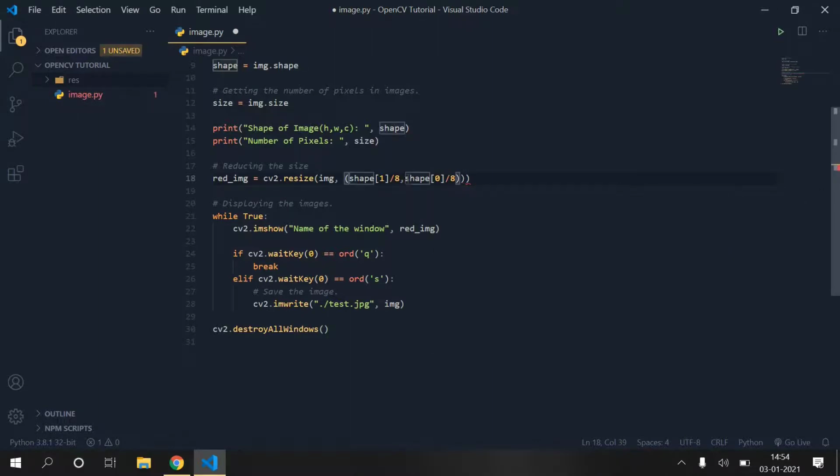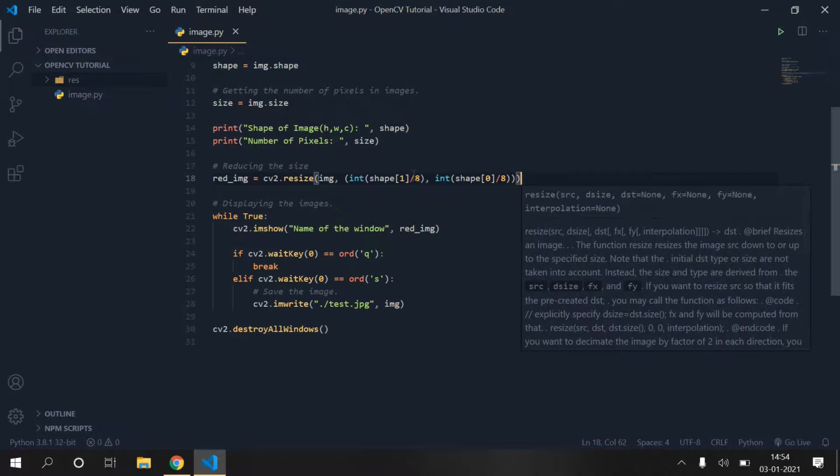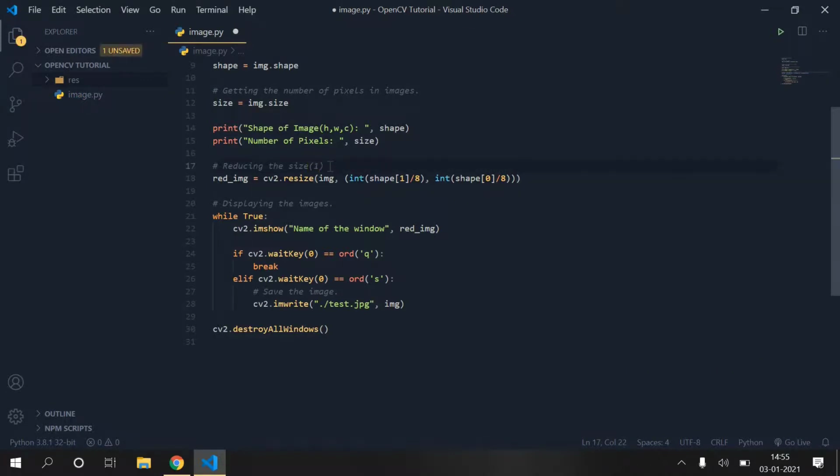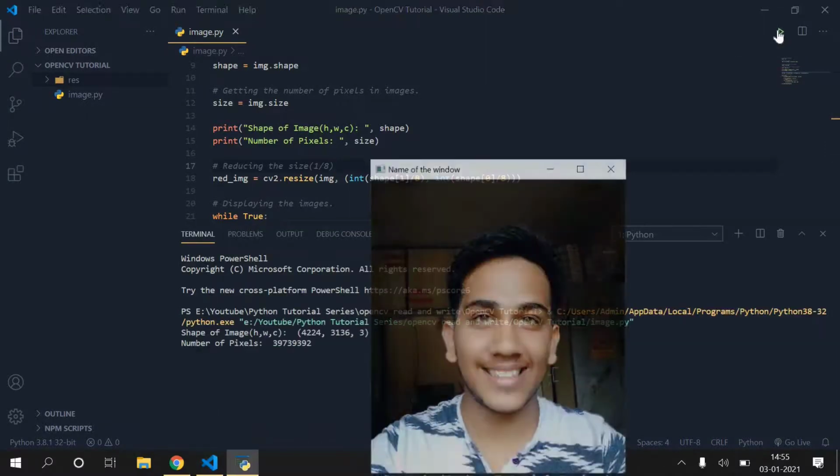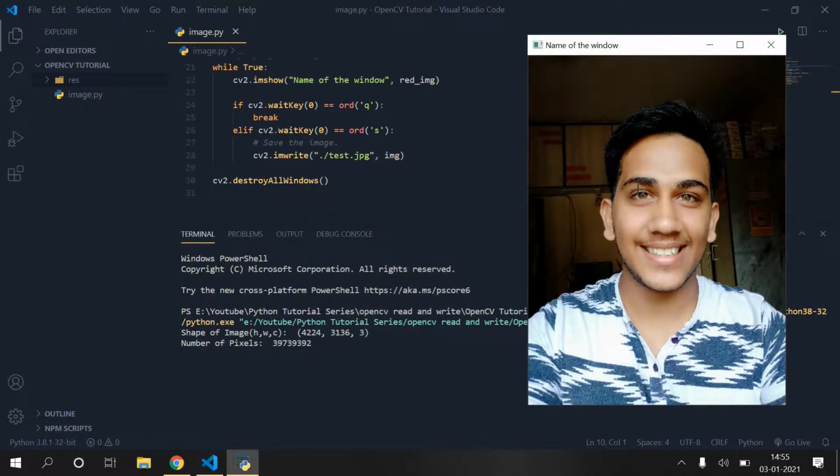It interchanges here. And remember, we have to pass an integer and not a float. Reducing the size to 1/8 and we get this image. It's perfect. And by pressing the S key, you can see that here the image test.jpg is saved.